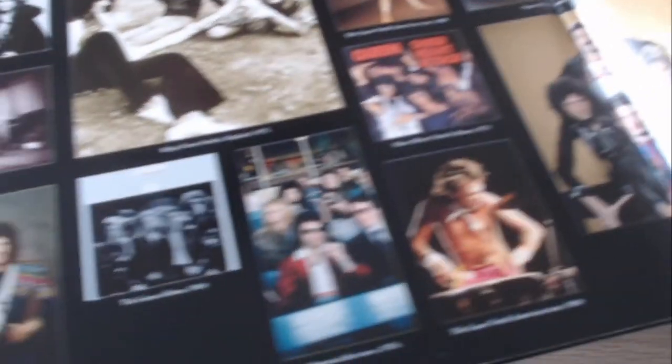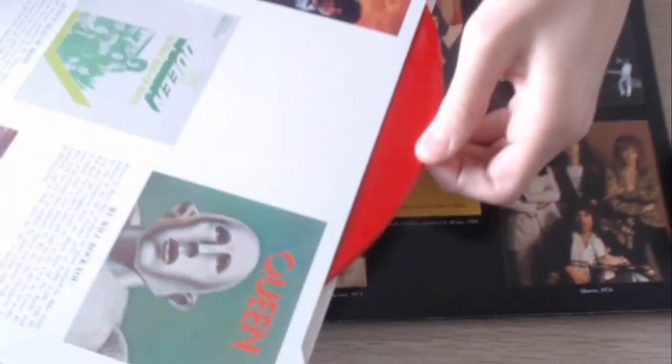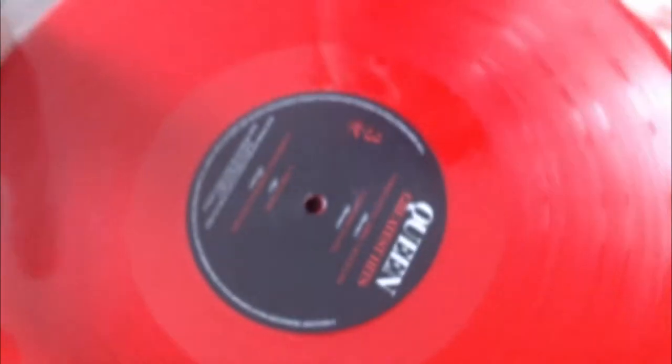So let's see how it is — I've never done this before. I love gatefold sleeves. Look at that! I can't fit it on camera because the camera's way too close. Here's the inner sleeve for one of them — it's got all the things, the singles. And I can already see it poking out right here. Oh it looks so beautiful! It's heavyweight as well — it feels really, really good.